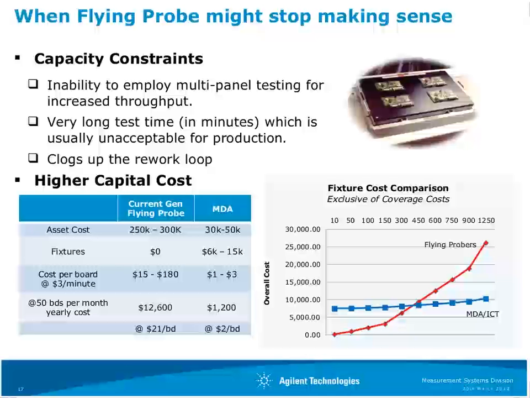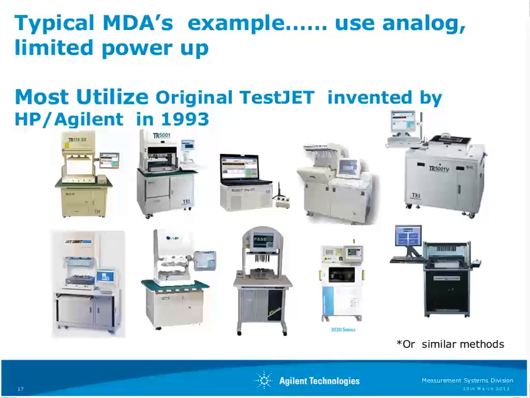And using MDA or in-circuit test stage, test time is in single-figure seconds. So even with rework and some test program tweaking, that batch will be completed within the hour. So equipment utilization and engineer time is really important in the MPI stage, just as well as investments into fixtures. So let's also examine other technologies, capabilities that MDA can bring and boundary scan, to see if there are any alternatives to flying probe.